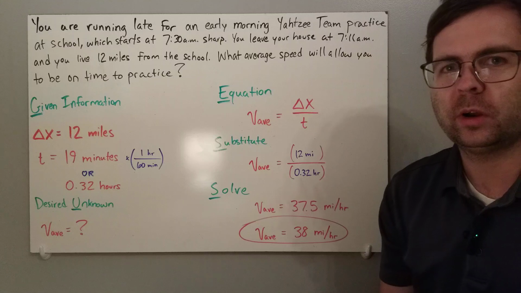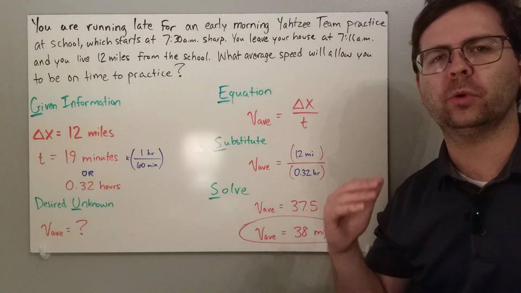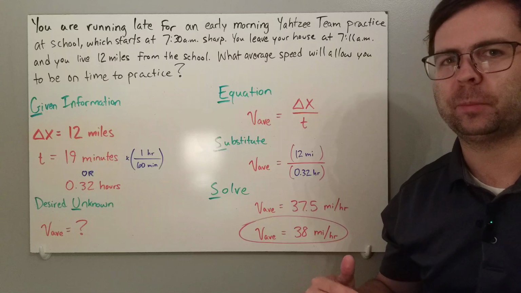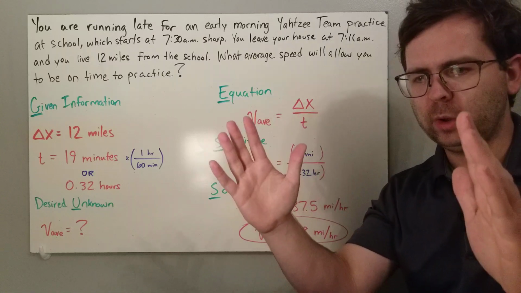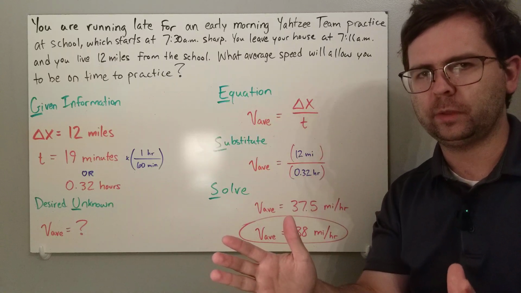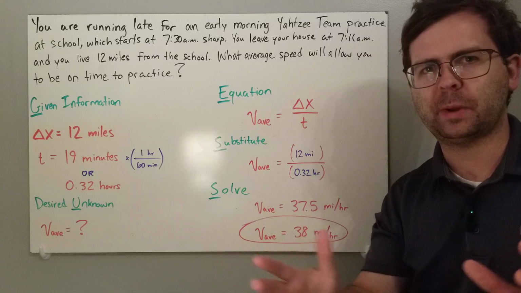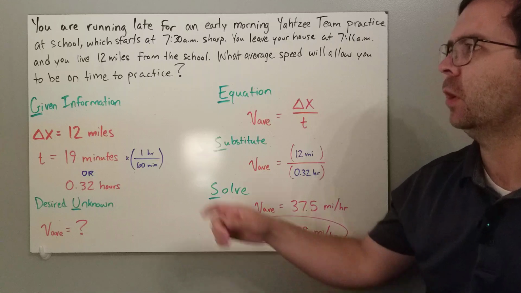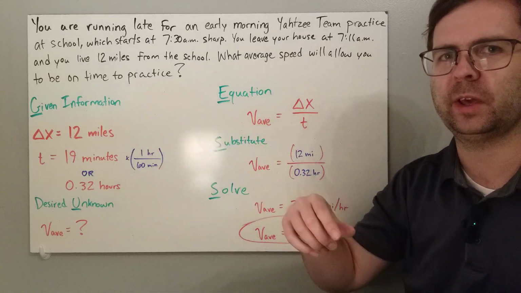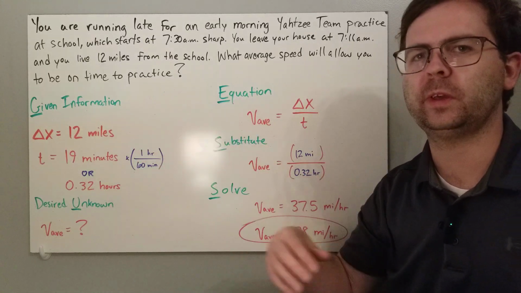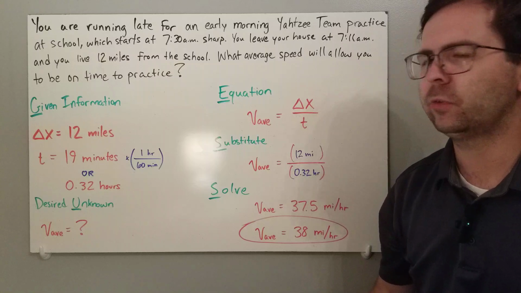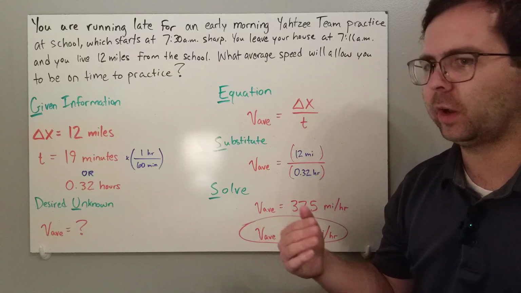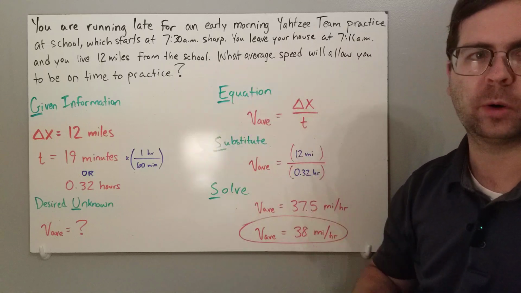All right, so we're going to do the thinking through of this problem by doing what I call the guess method. And this will help us identify these are the things that we know, and this is what we don't know. And then we'll try to piece it all together and work backwards and figure out what pieces go together to solve this problem. We're going to start with the G of the guess method, and the G stands for the given information. These are the things that the word problem gave us, the information that we know. And a lot of times this comes from the numbers you see in the word problem.